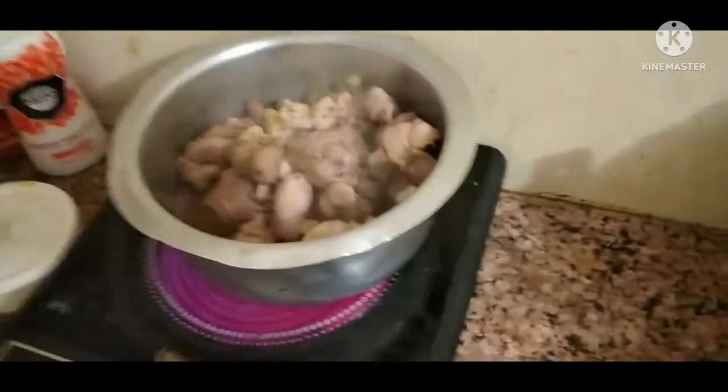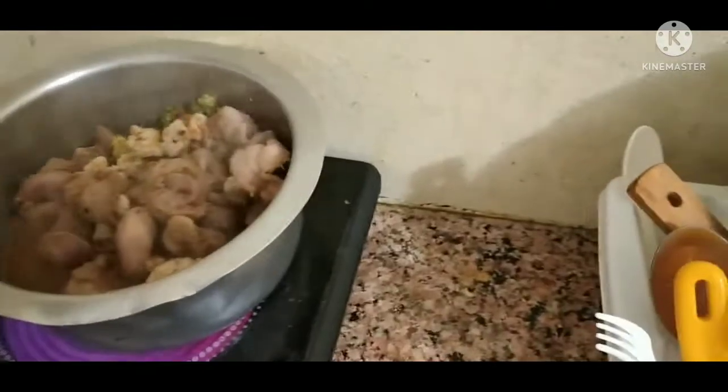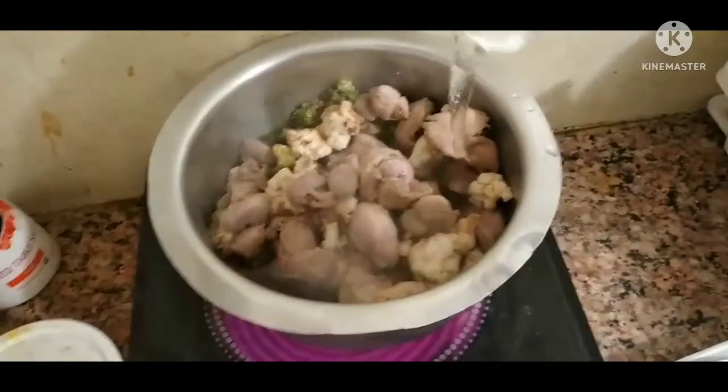Tagtagan ko siya ng tubig. Tagtagan ko siya ng tubig sulti kasi gusto ko may sabaw.